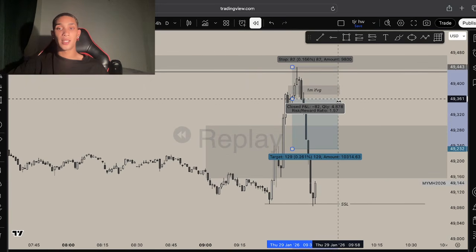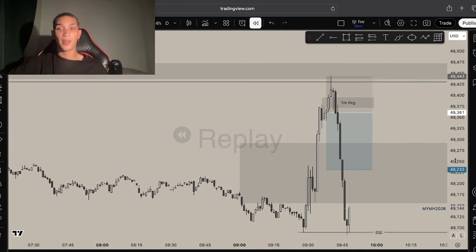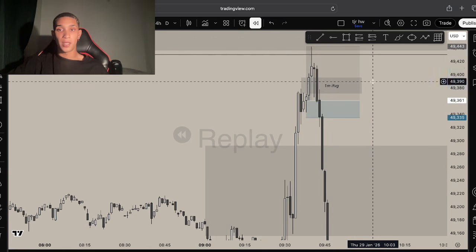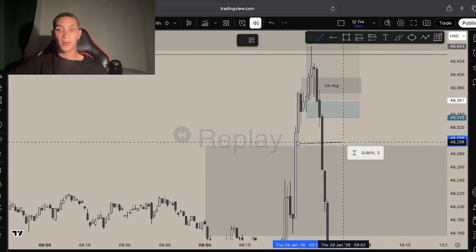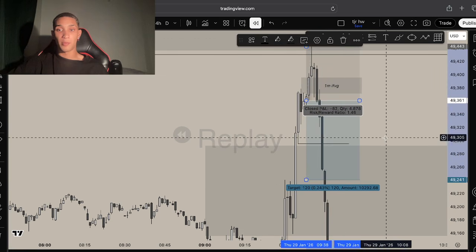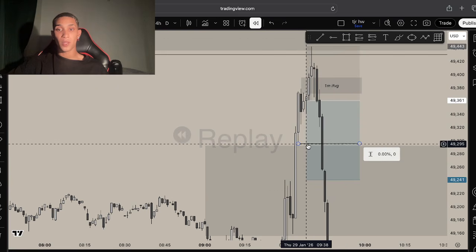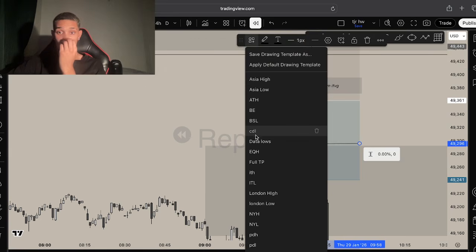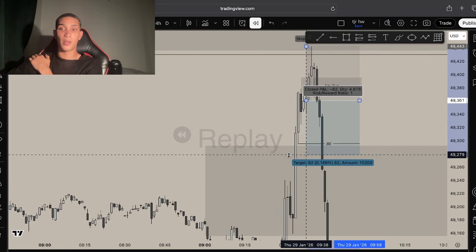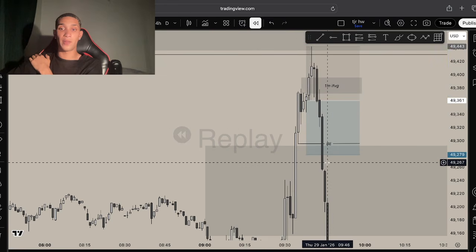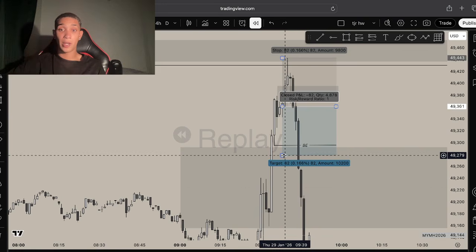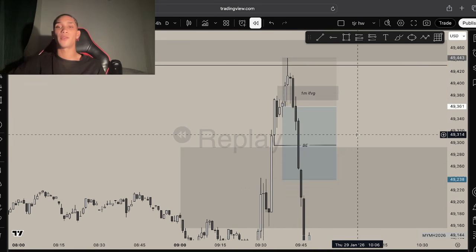So this is a perfect example of the fact that once this candle had played out till here, we're BE, break even, in this 5-minute. Whether you're taking profit there or not, minimum, this is break even, right? So if price had decided to reverse from there, I'm already out. My take profit is here for a 1-to-1 R. So if price had decided to just slightly fill the 5 and go higher, I'm out, I'm good. And if I am targeting equilibrium and we don't hit it, I'm break even. So that's a risk-free trade.